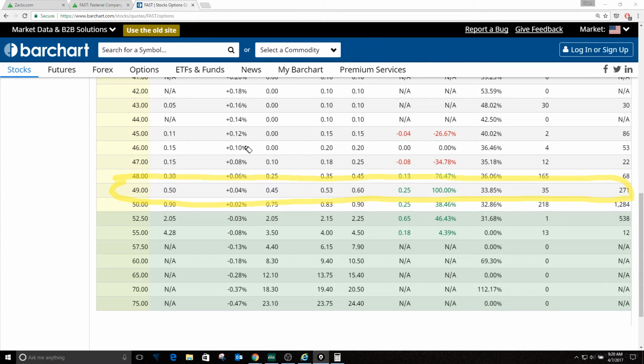Now here it's going to be kind of screwy. I know, guys, on the 46, pay no attention to the 46, because it looks like the midpoint is 20, but the offer's 20 and there's no bid. So you're not going to get filled over there, okay? So forget about it. You might get filled at 10, but I guarantee you when you try to get filled at 10, you put 10 there and you're buying that option, they're not gonna give you any love. They're gonna make you come up to 15. I know how these market makers are, man. They're jerks.